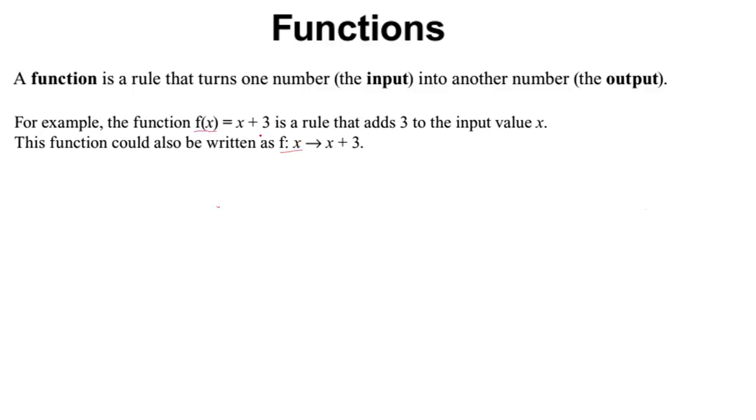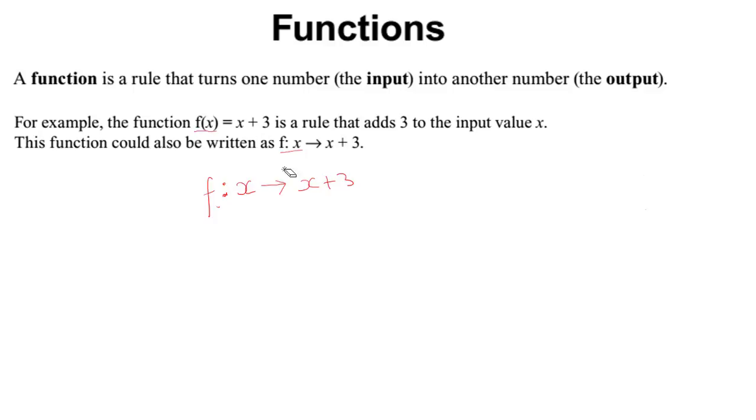It means the same thing. So if you find in the exam they've written f with those two dots on x, that basically means the same thing as f of x. In this case, we do not use an equal sign. If you use these two signs, don't use an equal sign, use the arrow. So f of x is x add 3. It's just the same thing as that. So be prepared for your exam. Whichever notation they give to you is the same thing, same approach.